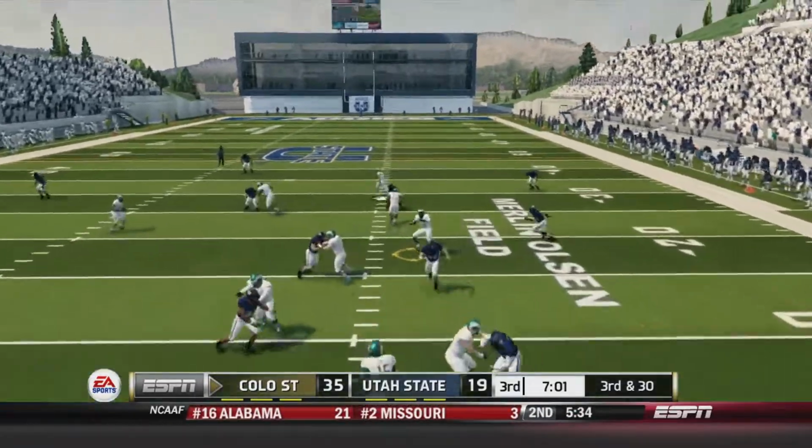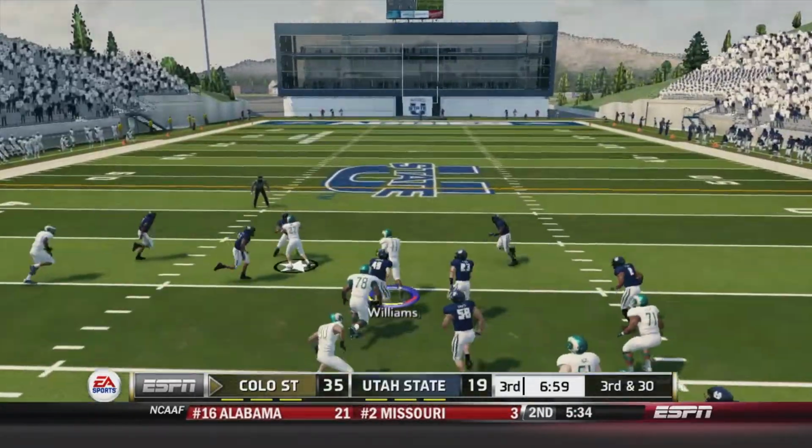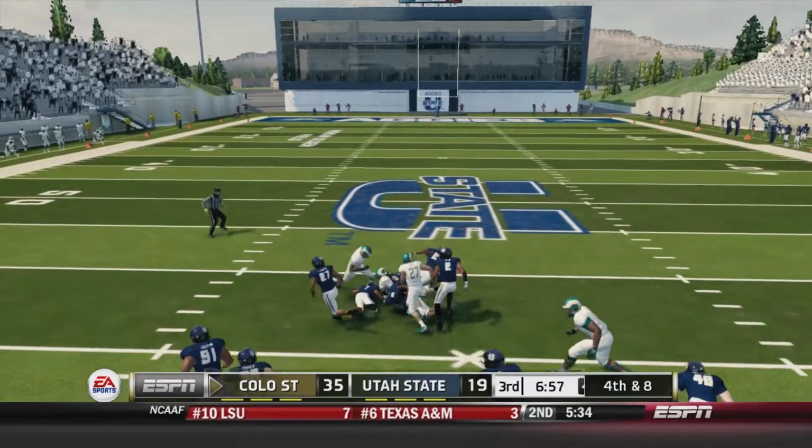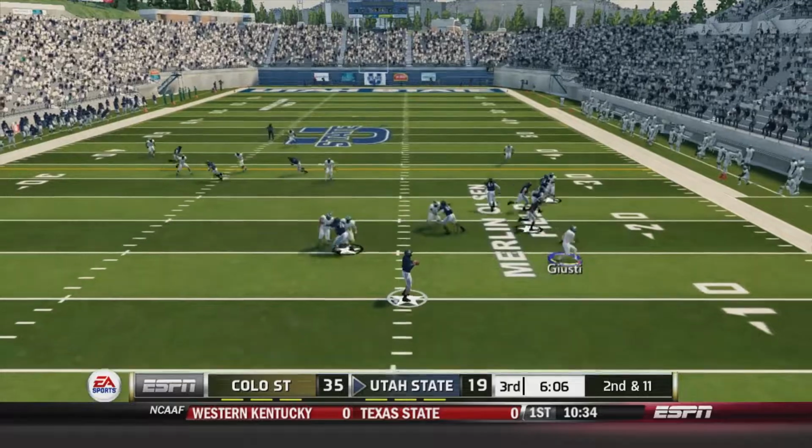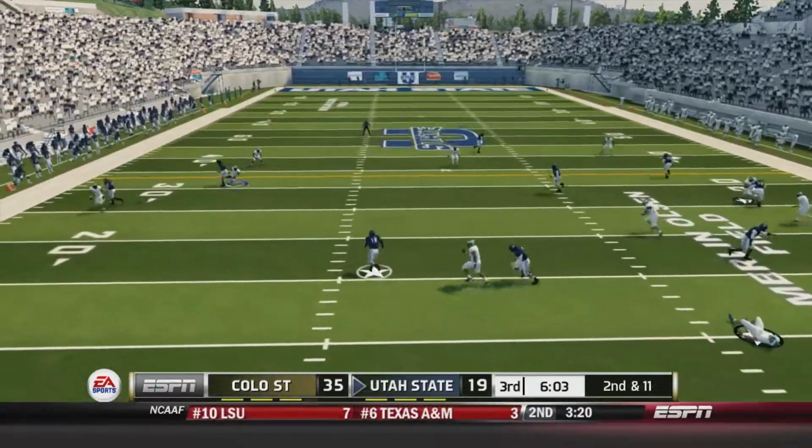So now we face a 3rd and 30. Little check down to Williams, and Williams has some blocks. Picks up 22 yards, but we needed 30, so we go 3 and out on the first drive of the second half. Now, 2nd and 11 for Utah State.